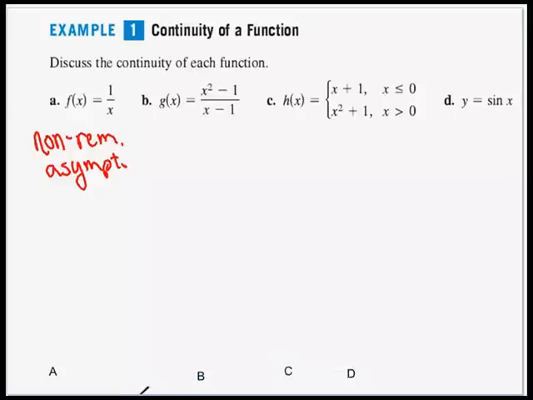And that's an easy fix if we factor the numerator into x minus 1 times x plus 1, and we divide by x minus 1. That common term will cancel. So for the limit, we can just plug in our 1 and get 1 plus 1 is 2. So that is removable. We can factor to remove that discontinuity. Removable, and removable by factoring.